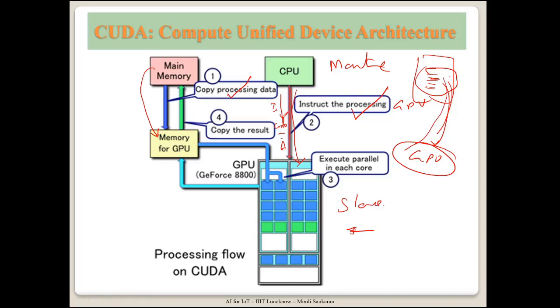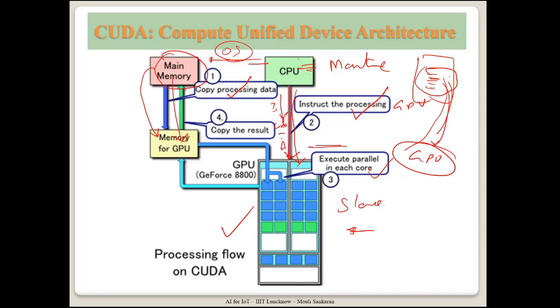So the instructions are fed to the GPU, but for it to operate on the data, the CPU has to give the data, because CPU has control of the hard disk and other things, because the OS is running here. So CPU is still the master, and it has the graphics data or AI training data. It copies them into the memory of the GPU and then gives the control to the GPU. So GPU does the processing in parallel. CPU can go and do something else while the GPU is processing it. So there is parallel processing happening in the GPU.